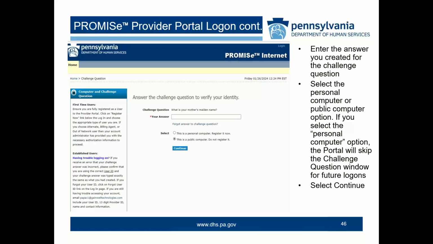If you do select the personal computer, then on future logins, this page will be skipped for you. Additionally, if you forgot the answer to your challenge question, there is a prompt to select forgot answer to challenge question, and it'll take you to a screen. So hopefully you'll be able to remember what it is. And then you want to click continue.